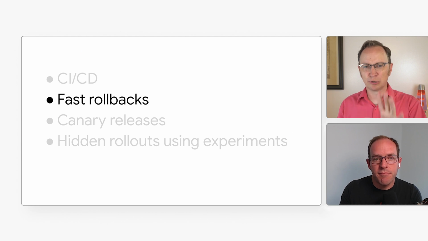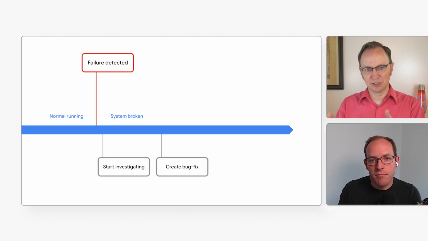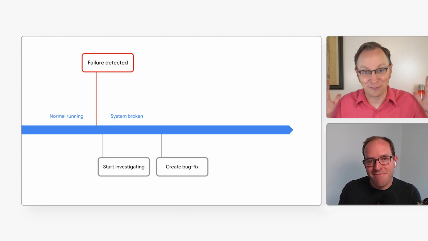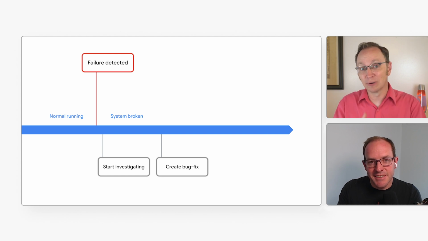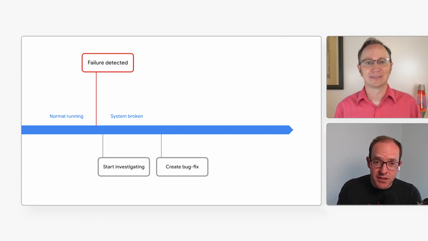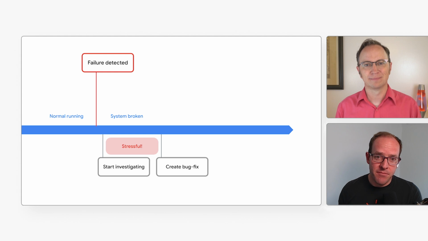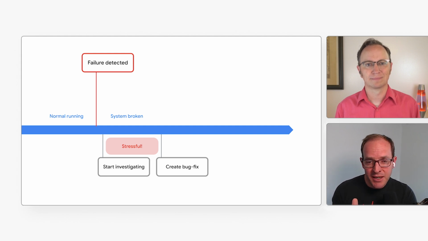But Steve, if I deploy a new version of my system and there's a bug, isn't it better to actually fix that bug to keep rolling forward, as it were? That sounds like it should be true, but usually it isn't. It can be quite stressful to investigate a bug and come up with a fix. Even worse is trying to do that while the system is broken. Imagine that customers are complaining, or there's a chance that data is getting corrupted.